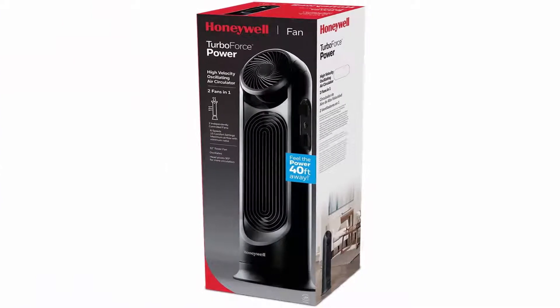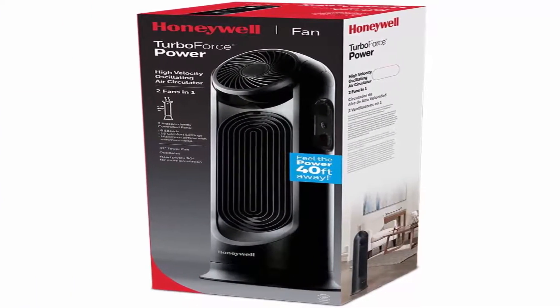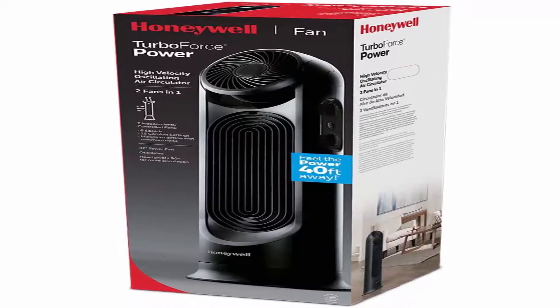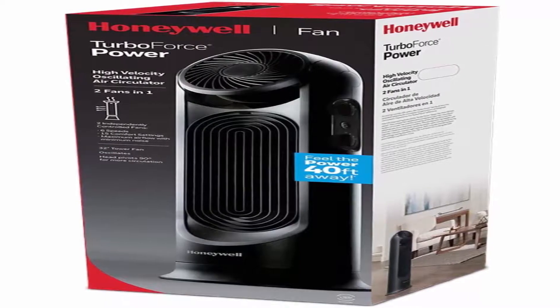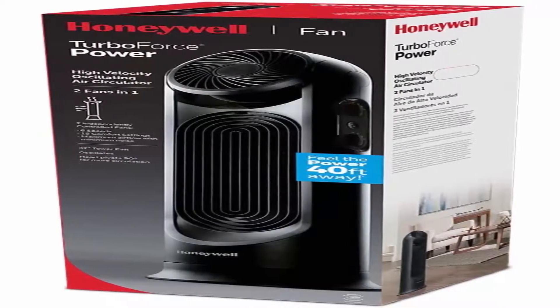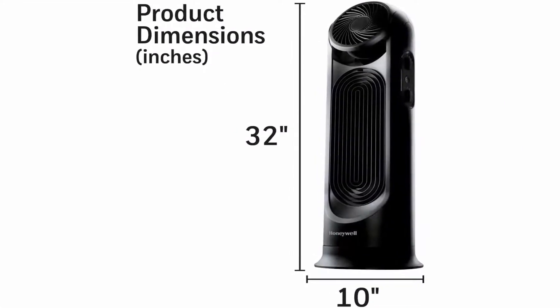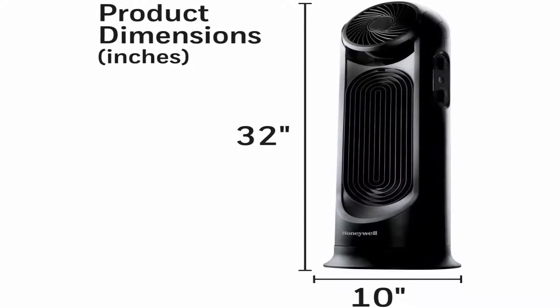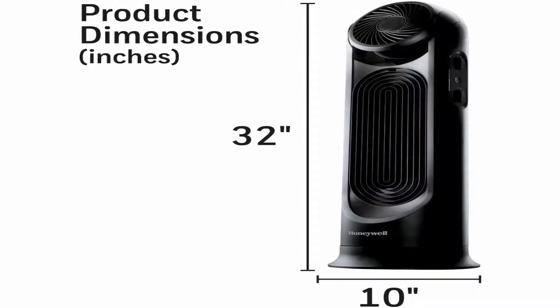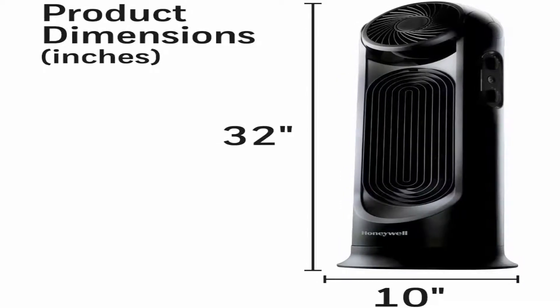Cross Flow Design — this tower fan combines the high-velocity air output of a tower fan, the versatility of an anti-degrees pivoting top fan and the flexibility of wide area oscillation, into a unique cross-flow design that lets you control your comfort. Quiet Operation — the aerodynamic fan blades with front air intake provide quiet, powerful whole room cooling while fitting stylishly into your home's tight spaces with maximum space-saving efficiency.